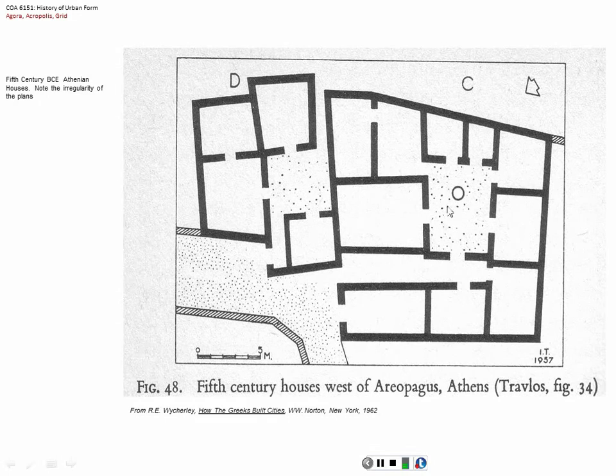Now, interestingly enough, as we will see in the Roman world, as the Roman world begins to develop, and a lot of Greek influence comes in, they begin to add garden rooms that are built around a courtyard, which are called peristyle. Peristyle, which is really the living room of the house. Even though no house ever excavated in the classical Hellenic Greek world has ever shown planting in the courtyard.